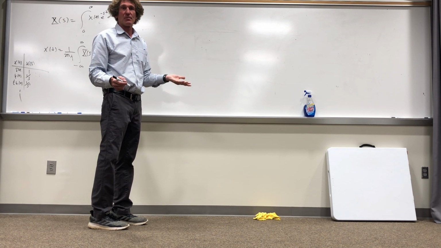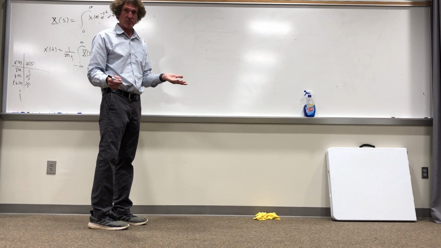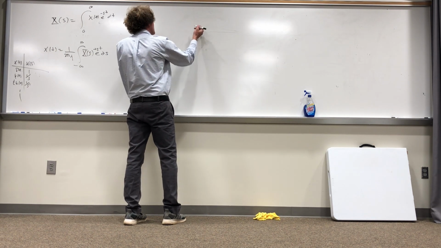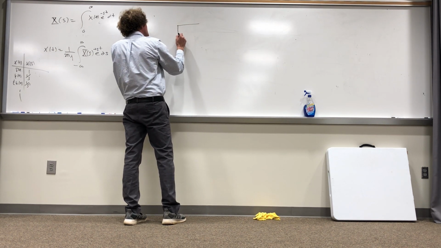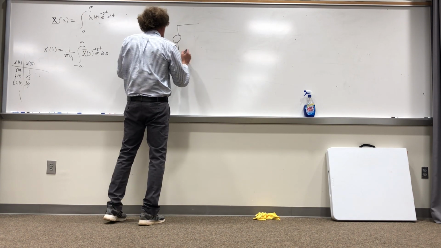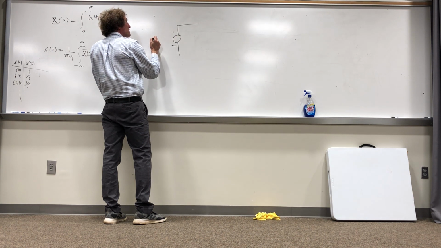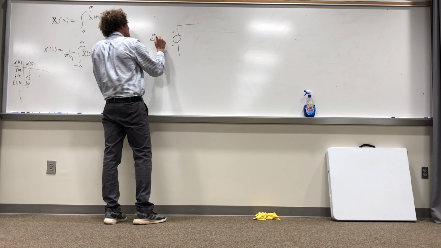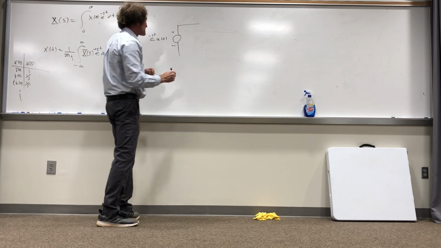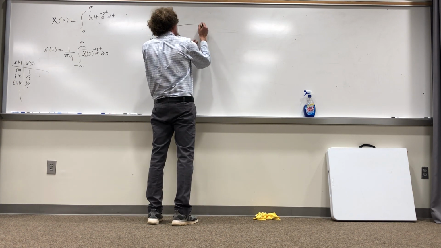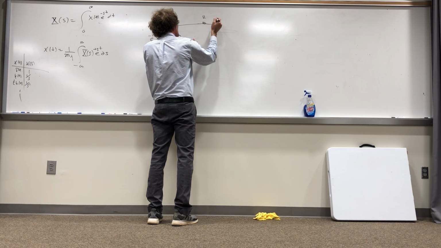Now, with Laplace transforms, chances are I'm not going to ask you to do just the Laplace transform of something mathematical. Chances are I'm going to give you a circuits problem. We could put an op amp in this one, so why not? Let's do it. Here, my voltage source is going to be e to the minus 2t u of t. We'll ground that. Then I'm going to put a resistor here, I'll just call it R for now.